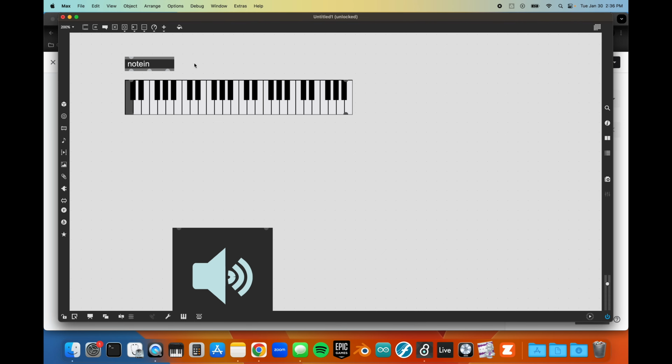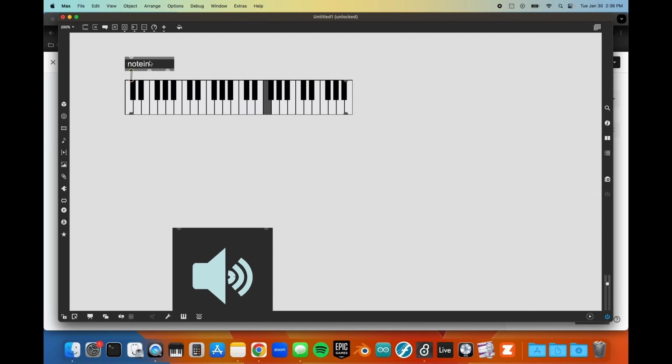So I can do several things. The first thing I want to do is connect the pitch from note in into the MIDI keyboard, all right? And all this is going to do is display the MIDI note that I play on the keyboard itself when I play notes. Now, sitting at my desk here, I don't actually have a MIDI keyboard. I should have gotten one out. But if I were to have one, I could play the MIDI keyboard and then it would show the notes here. It would show them like this as I played them.